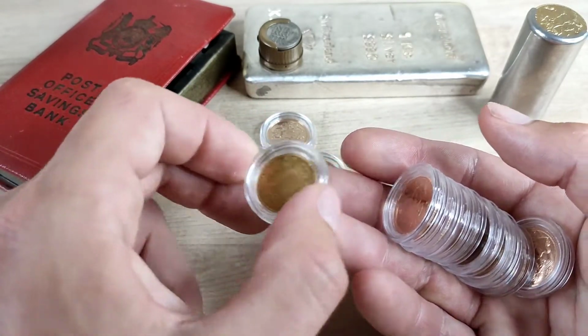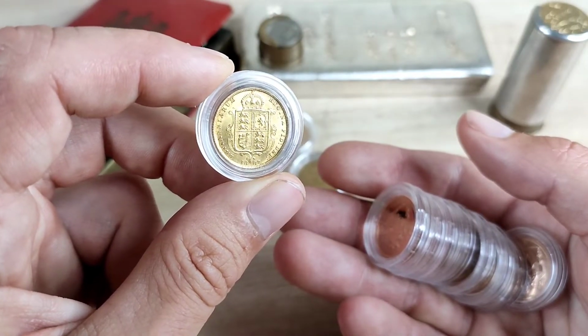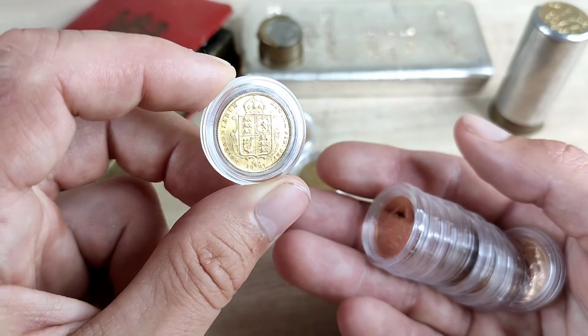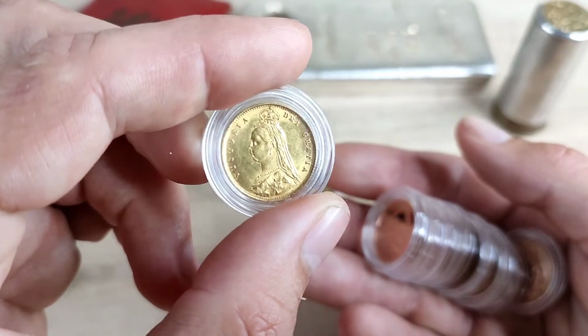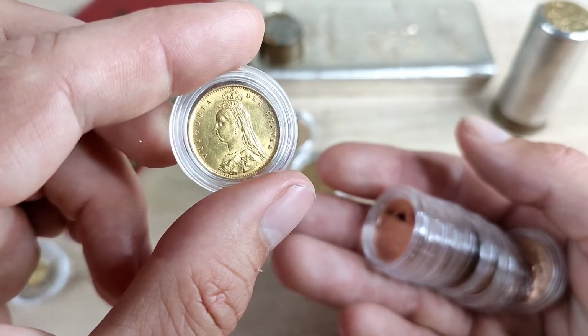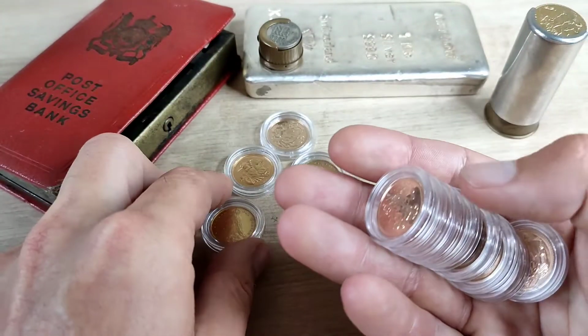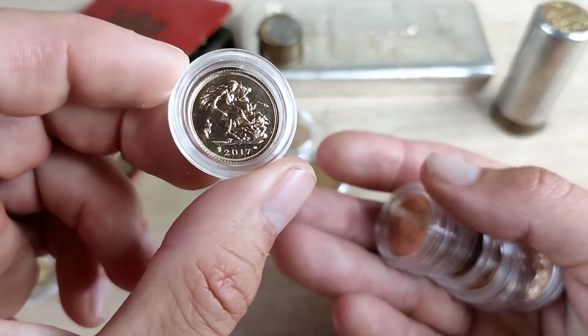So you'll see here the shield, and this is a Victoria Jubilee shield. See the 1887 there. Let me just flick that over for you. So we see great condition, this one, really nice detail. And anyway, I've been picking these up. Some of them were just because they were a good price.